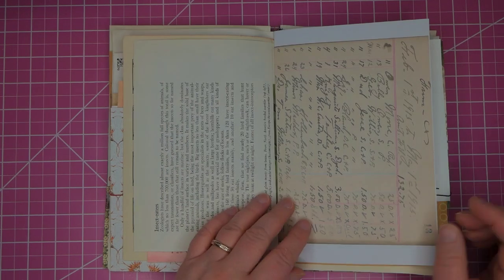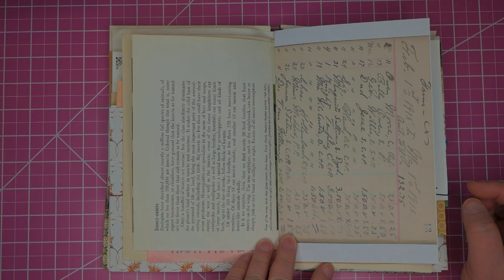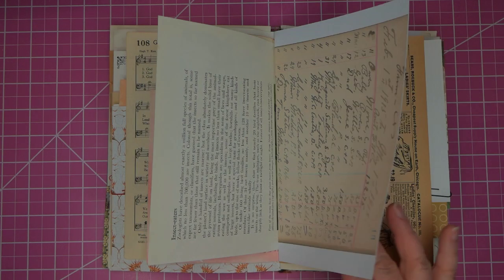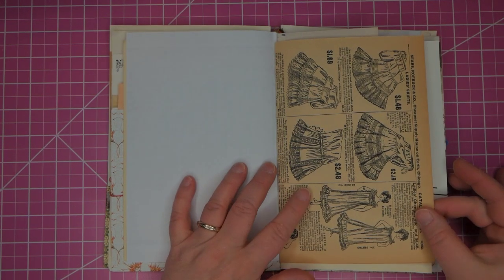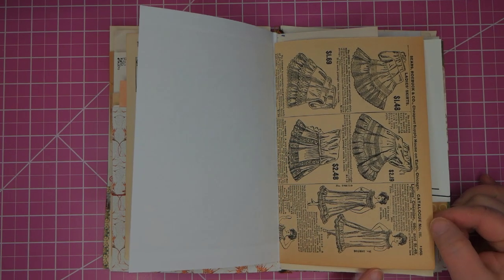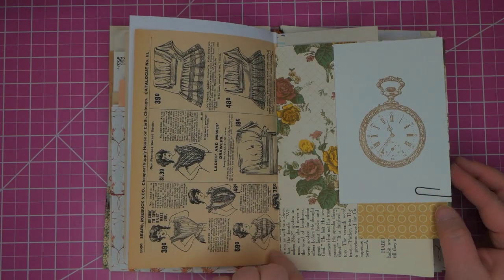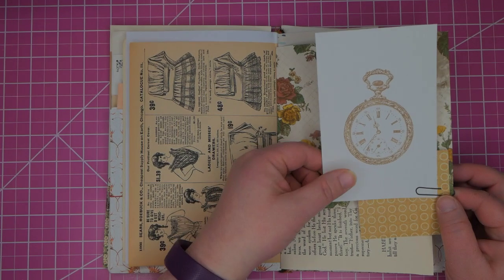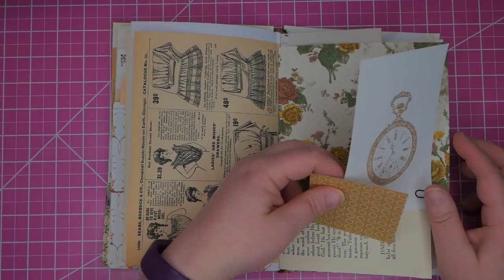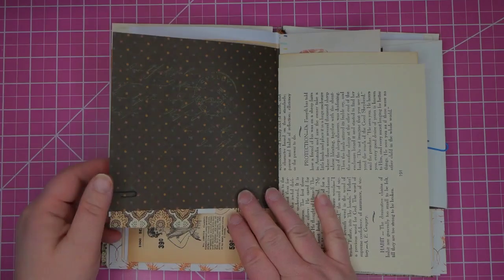This is a book on birds. This is a copy of a very old ledger that I got from a men's clothing store — it's dated 1915 and these are the things that were ordered and how much was paid for them. This is a reproduction of a Sears catalog from about 1905 and even though it's a reproduction, these sort of newsprint pages have gotten a lot of wonderful age and coloring so that it looks like an original. This is a stamp of a pocket watch which I just love, and a double sided piece of scrapbook paper behind it, and another piece of double sided scrapbook paper.